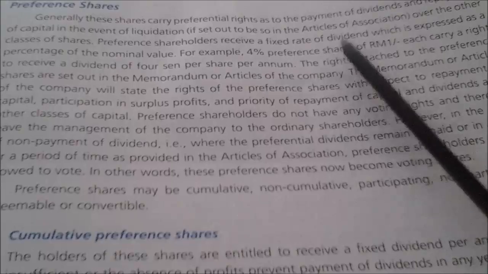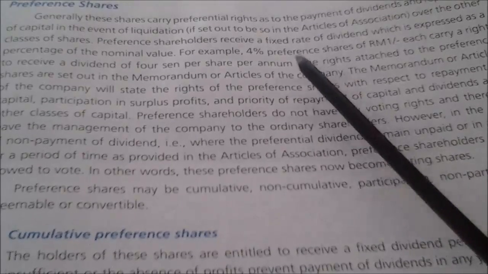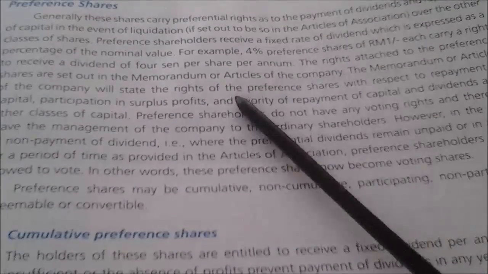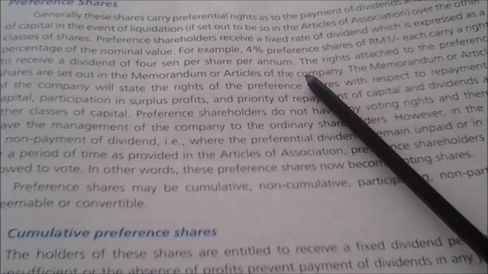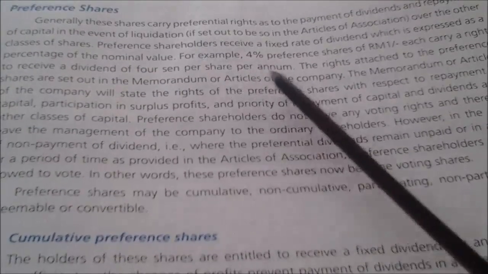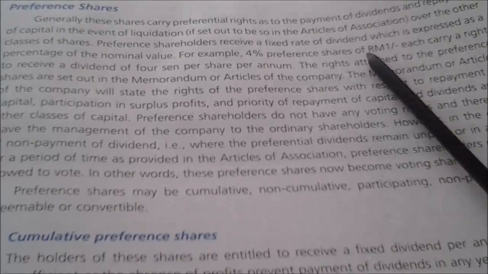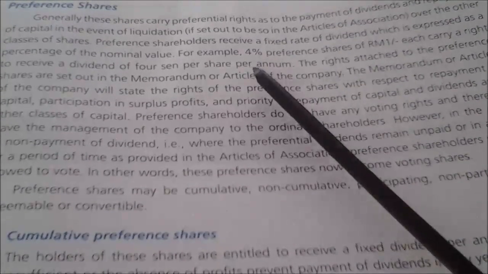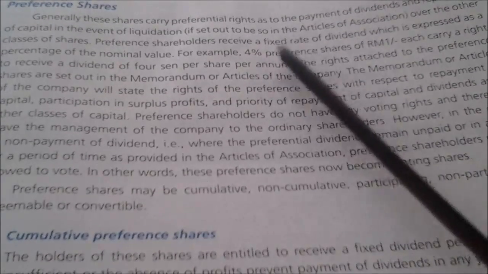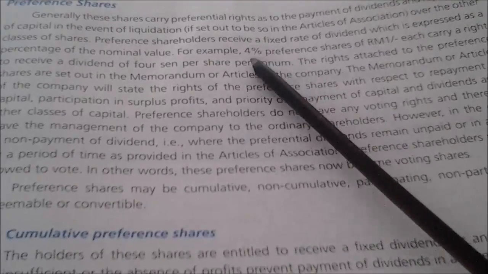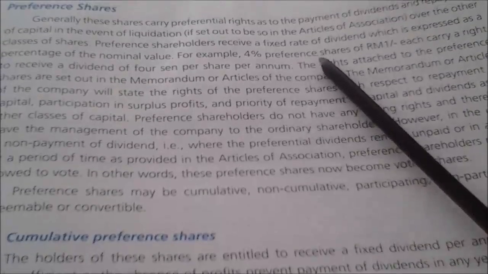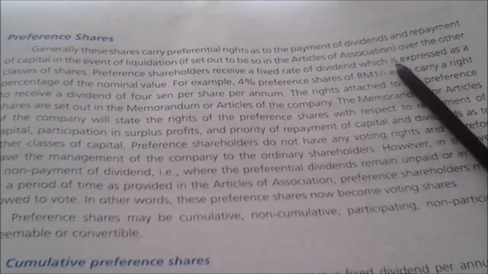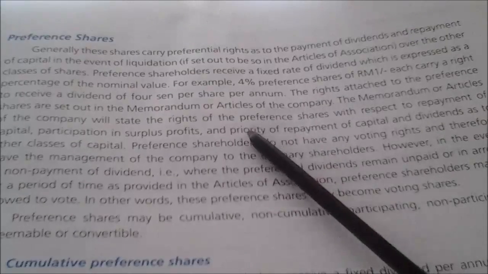There are a lot of other types of preference shares. There are cumulative preference shares, redeemable preference shares, but I will come into that later, because if not, you will get confused. So what you need to know is that preference shares usually are slightly higher in value, and they have a percentage in front of them. This records the dividend that will be paid to them per annum. And preference shares usually cannot vote.